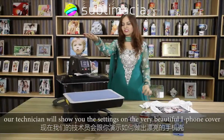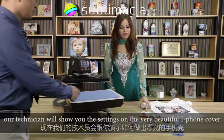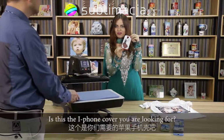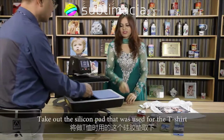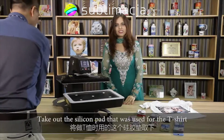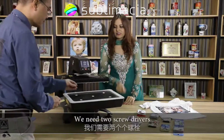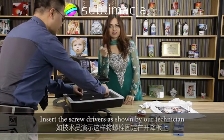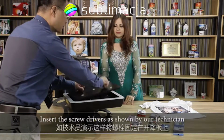Now, our technician will show you the settings for the very beautiful iPhone cover. Is this the iPhone cover you are looking for? Take off the silicone pad that was used for the T-shirt. We need 2 screwdrivers. Insert the screwdrivers as shown by our technician.